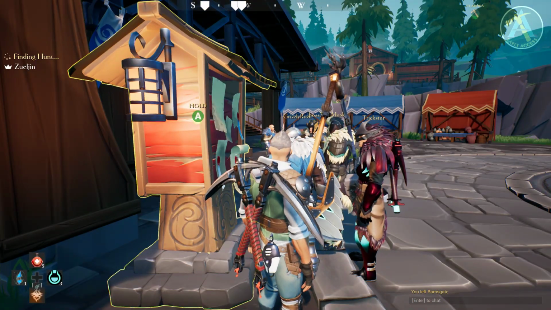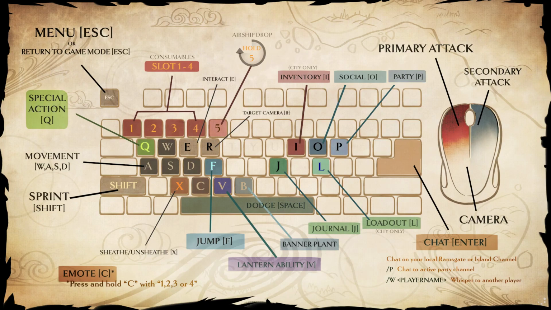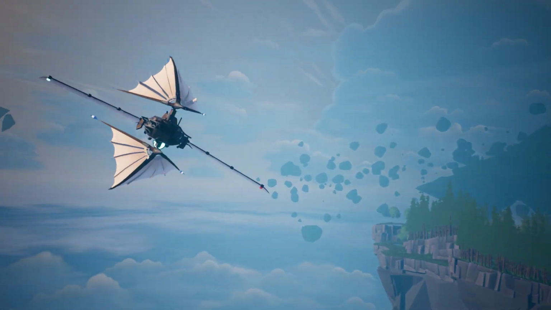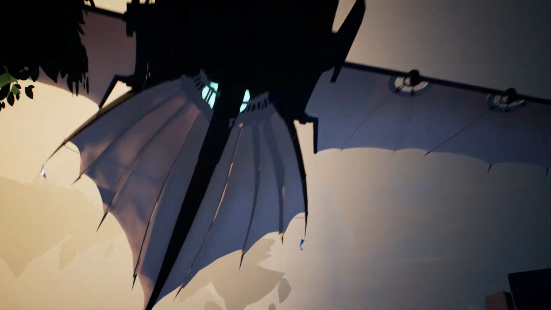And you can't move while this is happening. It's kind of just finding a hunt. You'll see in the top left corner of the screen. And as soon as it's ready, it loads in with an airship sequence. And I'll show you how this works. And it should load in just any second now. There it is. It doesn't take too long to load, which I'm happy about. So there's the airship. And this is the current map that we're on, which I think is called the Island.